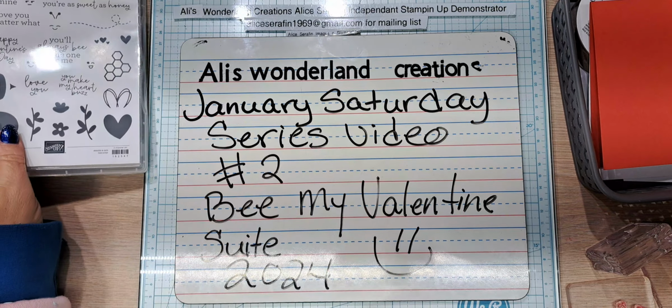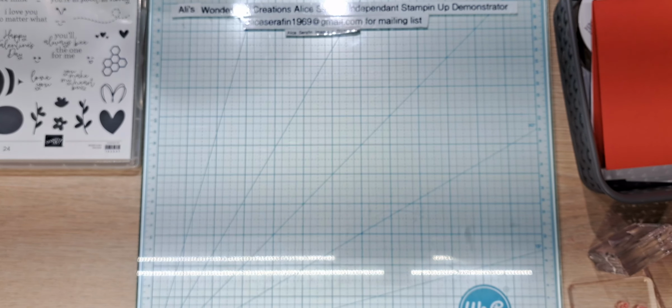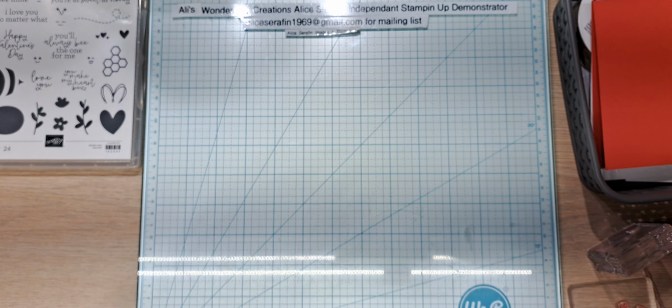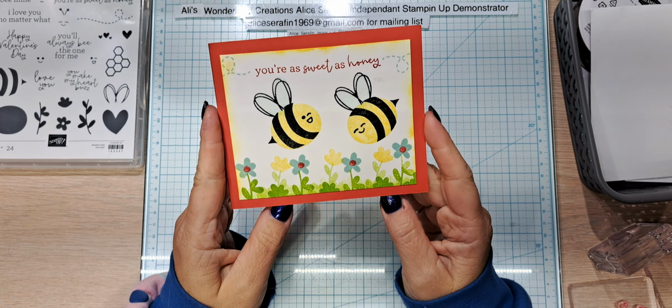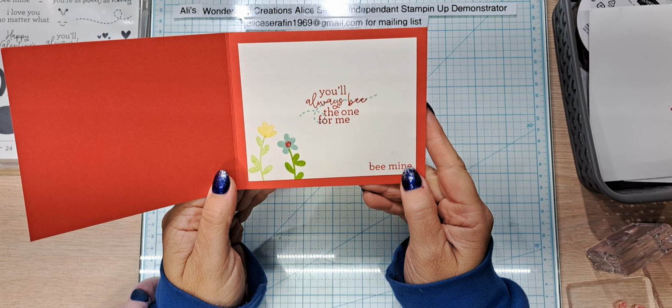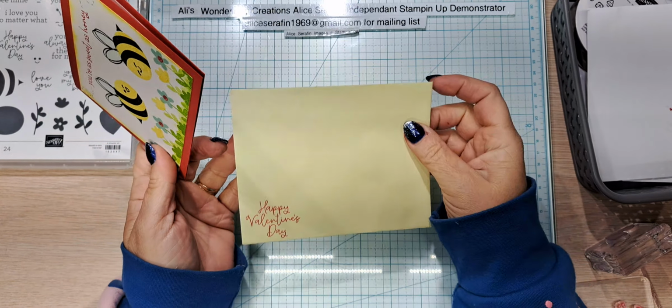I'm going to set my stamp set right here and put my little whiteboard. My other one is currently occupied with paper pumpkin. So I don't even need my notes, though I did write them down. I can show you our card. Look how sweet this is. Look at that. "You'll always be the one for me. Be mine." And my envelope is an old yellow one I had.